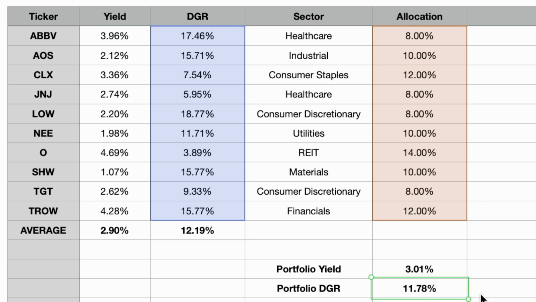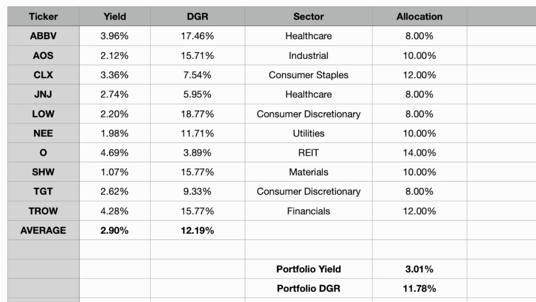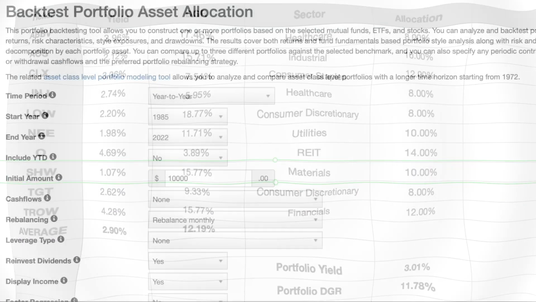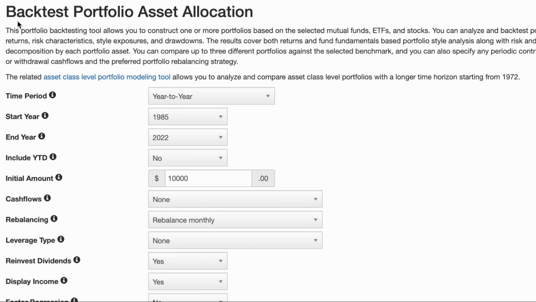Another option would be to go back and look at other dividend aristocrats and kings in the materials sector, since Sherwin-Williams offers the lowest dividend yield in this portfolio right now. Maybe I can find another company from this sector that I like equally as much, but one that has a better dividend yield today. I would personally be content with a 3% starting dividend yield, even if it's on the lower end of my range. But everyone will be different, and you should tweak this portfolio until you are comfortable with how it looks and what it offers.